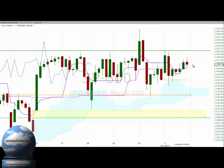Now, when the market opens in the next hour of trading on Monday, there is a chance that we will test that 1150 region again, and just be aware that it does extend up to about 1157 or so. So that will be an important hour for the market, the opening hour, if we do test that area successfully and close up above 1157 with a bullish candle.